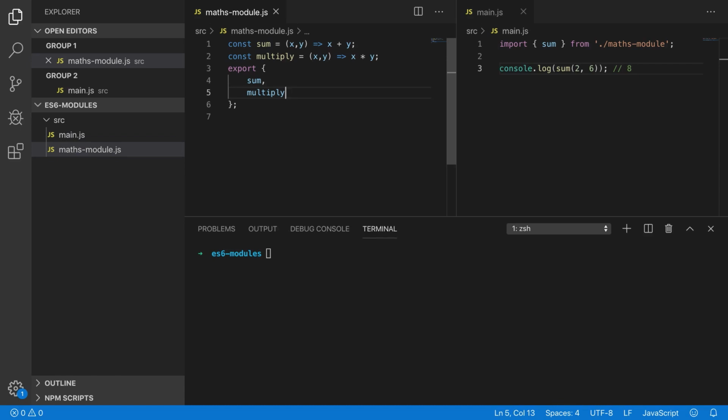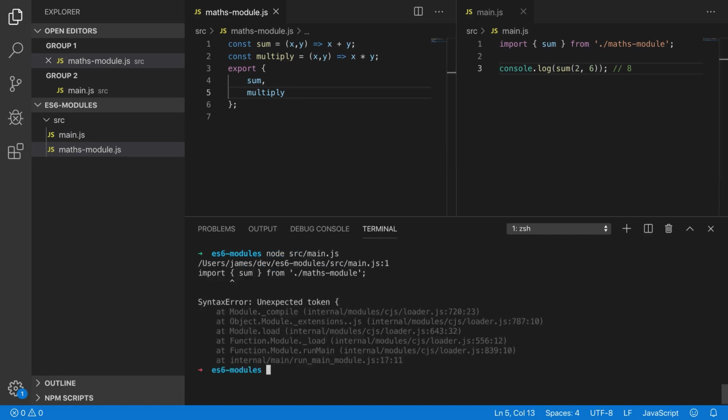So if we were to go ahead and run the main.js file now, we actually get an error in our console, and that's because at the time of recording this, even the most latest up-to-date versions of Node don't yet support the ES6 module features and the import and export keywords. So hopefully this is something that will be updated in later versions, but for now we need to use some bundling software to actually get the ES6 module feature to work.